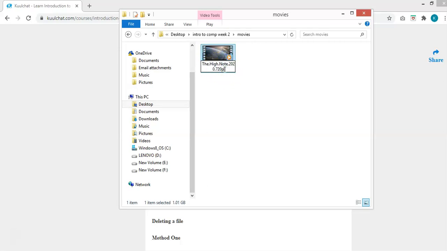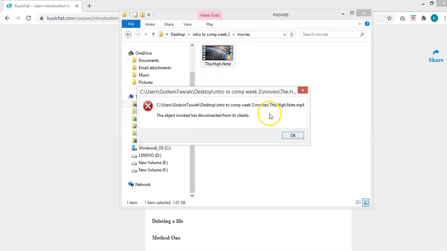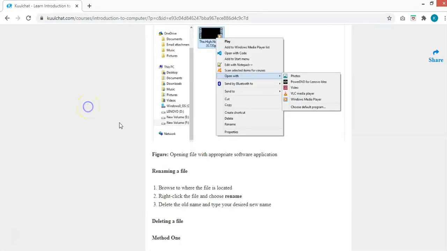If you want to delete something or change something, you can. If I want to just keep it this way, then that's it. So for a file, you click on the name. But remember, if you double click on the file itself, it will open the file. So you gently click on the name of the file itself, then you can change the name as you desire. Okay, so that's for renaming a file and a folder.